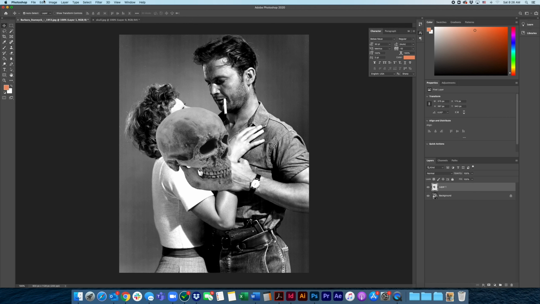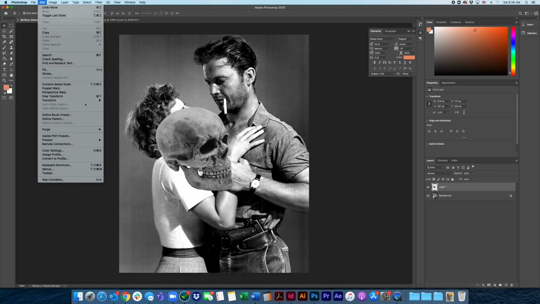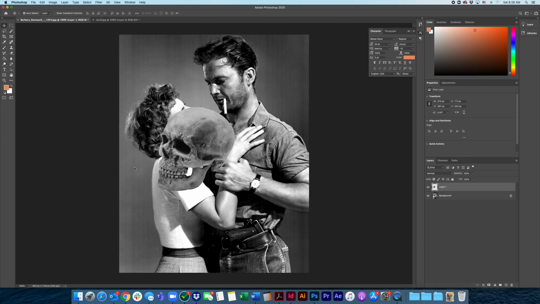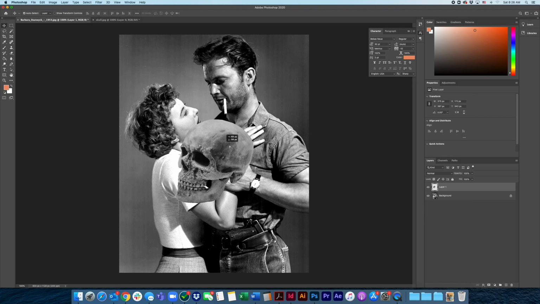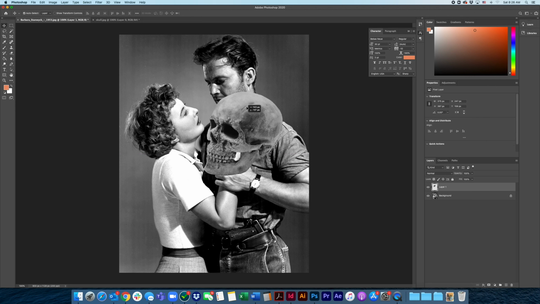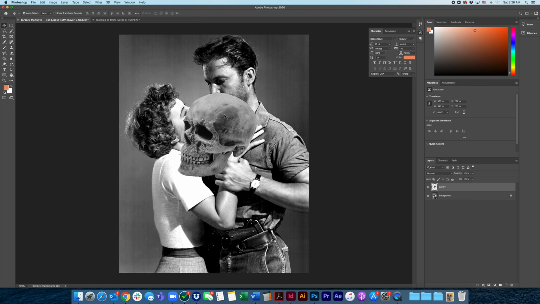We're going to go to Edit, Transform, and we're going to say Flip Horizontal. What that's going to do is mirror it horizontally. So now the image is facing the opposite way. So here we go. I've got my move tool, so I'm able to click and drag this around.